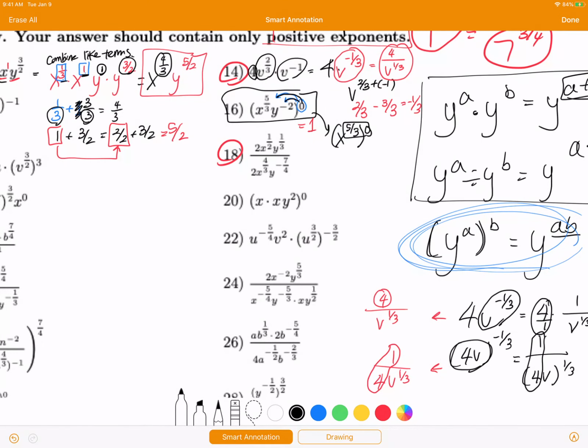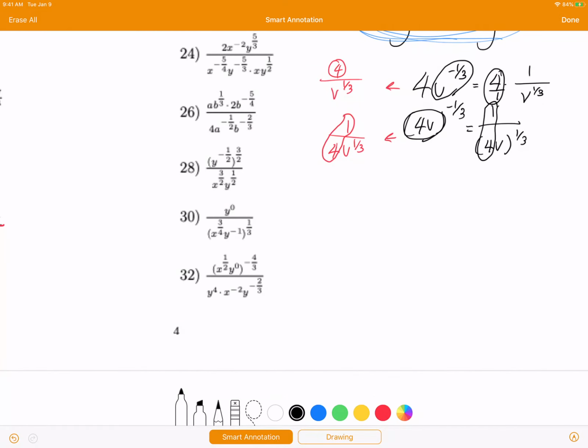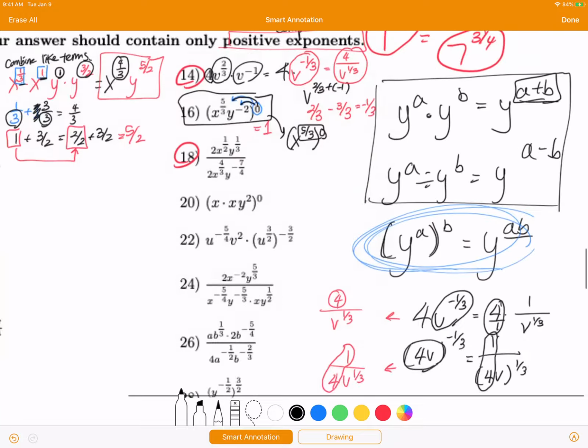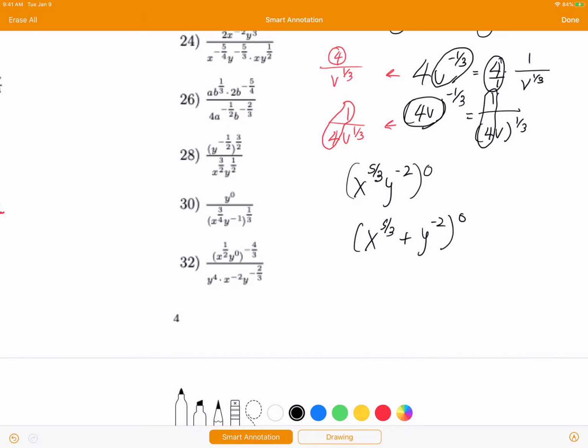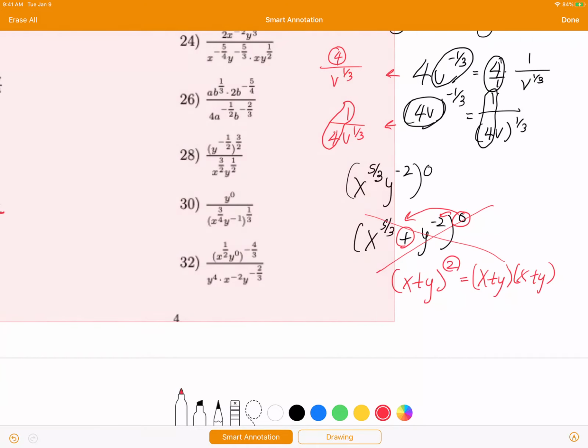Now, there's a difference between this, I have to do this one more time, x to the power of 4/3, y to the power of, what was it again, -2, to the power of 0 like this, and there's a difference between that and this, plus y to the -2 to the 0 power. I've seen so many kids do the 0 power to apply to both here and here when they're being added. This is completely not acceptable because remember when you guys were doing this? This means literally to take x plus y and multiply by x plus y. Not distribute the 2 to both here and here and get x squared plus y squared. I know that some of you guys have done that in the past, but you actually have to FOIL it.